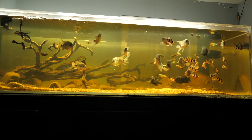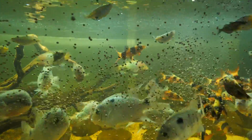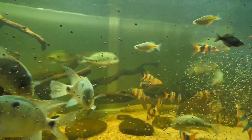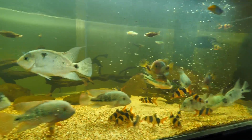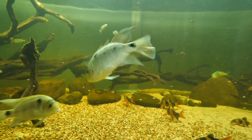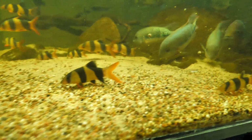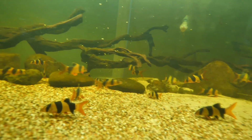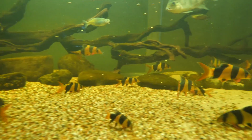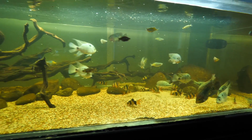So on average, the 375-gallon gets around 80 grams of food per day, which sounds like a lot, and it is a tremendous amount of food, but there's a lot of fish in that tank, and they're only going to get bigger. For example, the first year of the aquarium gallery, monthly out here, including food, electricity, I use a ton of electricity, and taxes, land taxes, insurance, everything adds up, internet, dedicated internet that's out here, tremendous amount of things that add up. The first year cost me an average of $1,300 a month to run it. In the second year, it's averaging out to be about $1,500. The fish are getting bigger, it's just costing more to feed them, that's really all it is.